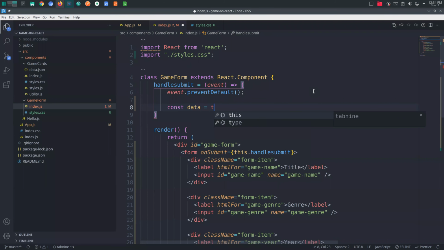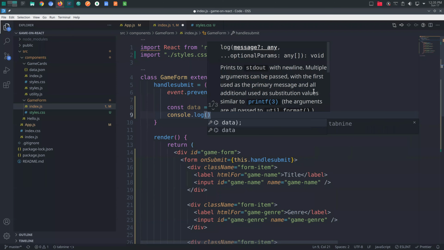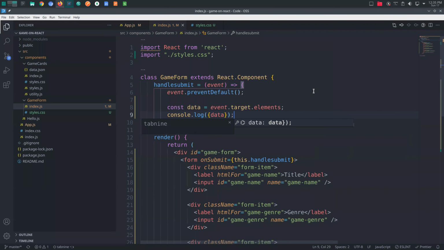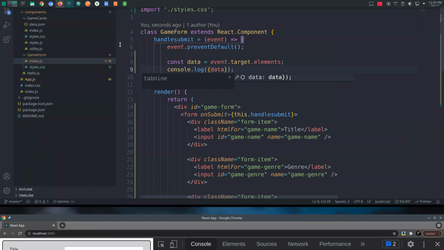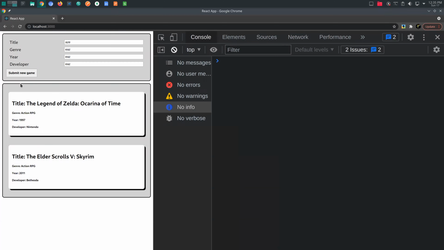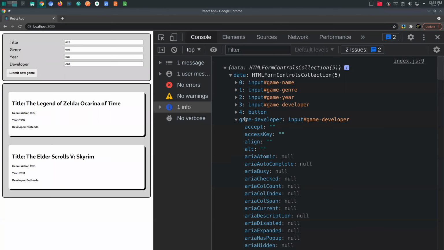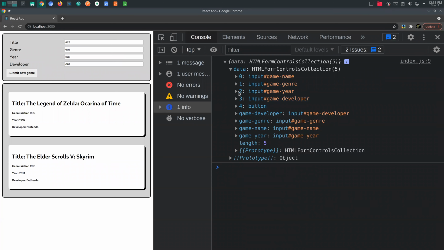Data equal should be in our target event, the target dot elements. Let's see what we find here and see if we can get our data this way. Let's write anything here and see what happens. So we get our data and we should be getting a lot of things in our elements, but we're not getting single values.